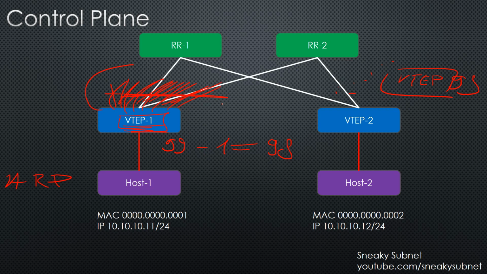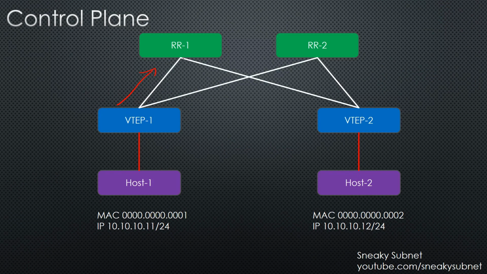So these guys will receive that. So problem solved. But obviously it has some scalability issues, because if we utilize multicast, we send just a single frame, and our multicast core, our multicast network will replicate it. If we use head-end replication, each VTEP will be responsible for creating all those replicas. So obviously, if you have lots of VTEPs and if you have lots of BUM traffic, you will pretty soon hit that scalability limit.